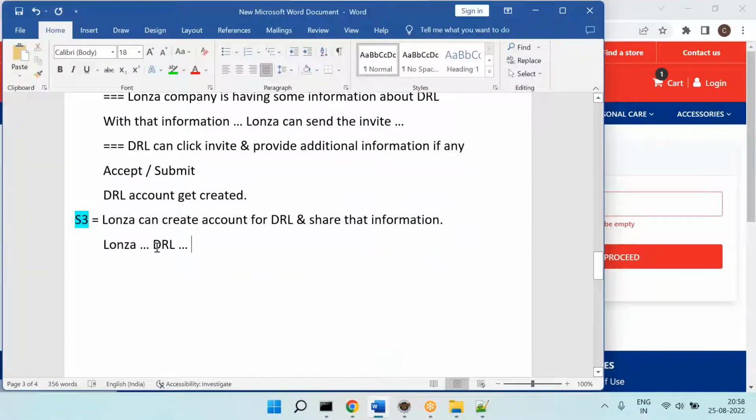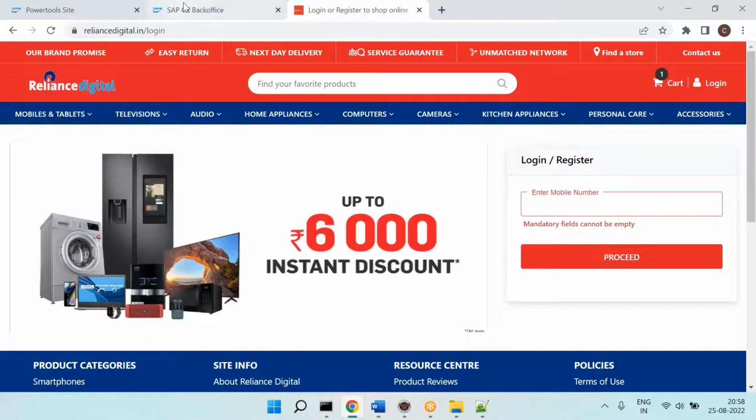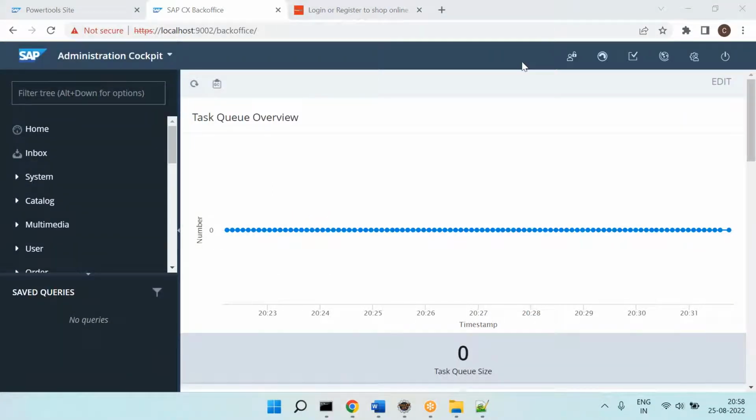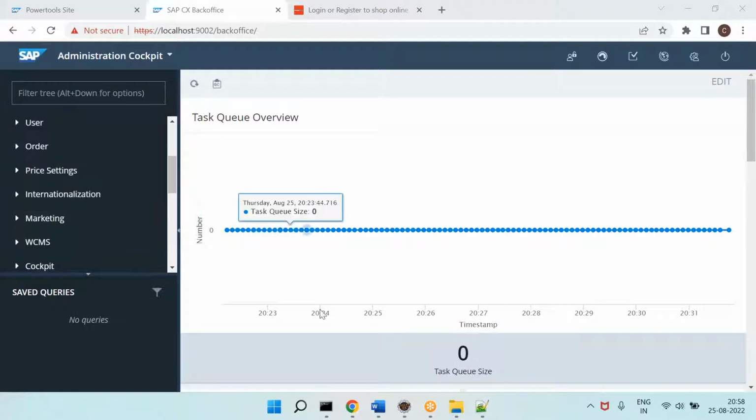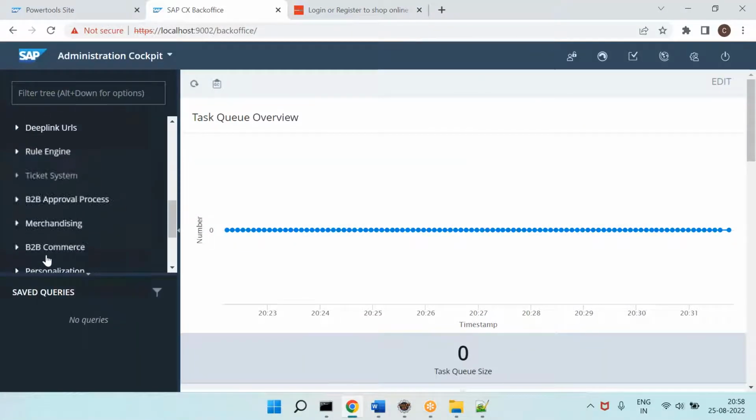Now let's say I want to follow the third situation. That means I want to create the account for you and share it. How do I create it? I can go to the back office. Can you see this one? I can go to the back office and I can go to the B2B. So please remember this, for B2B projects only you will have this.